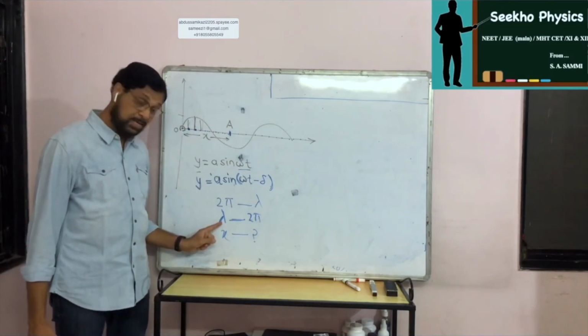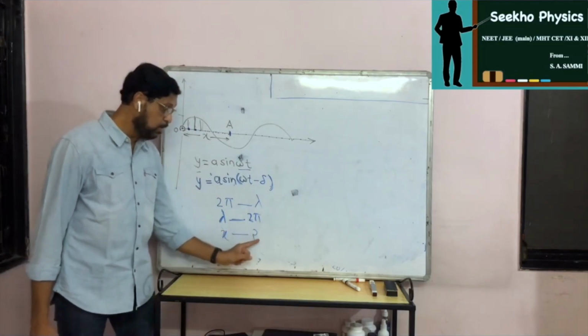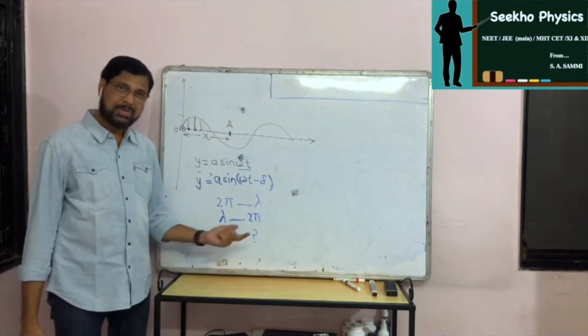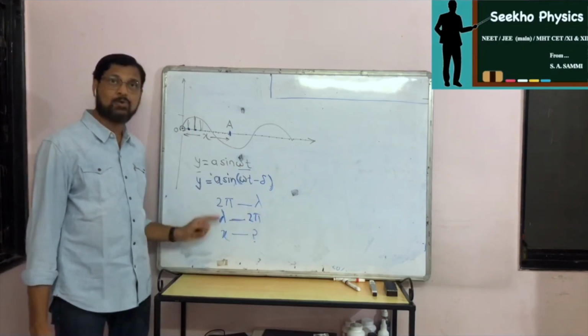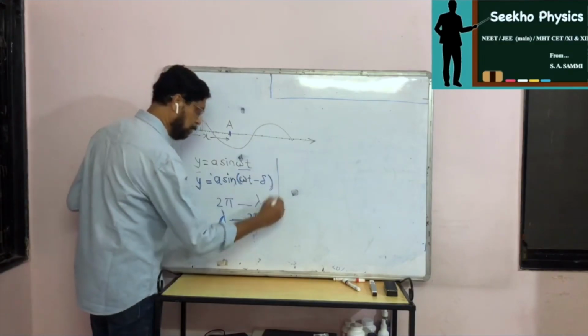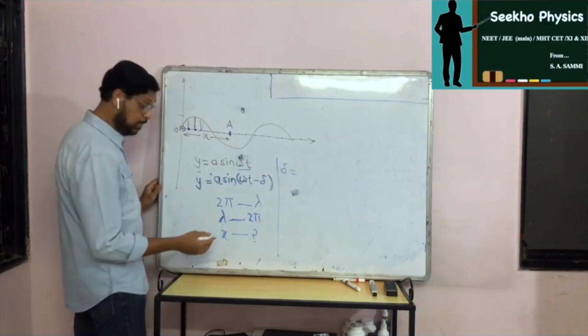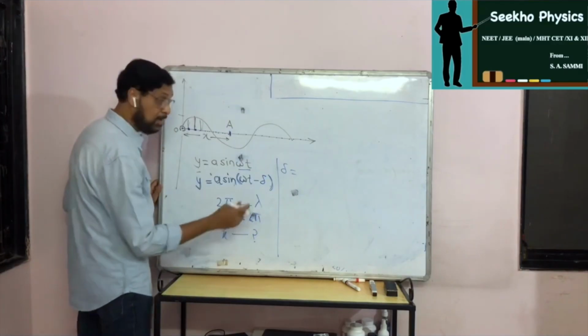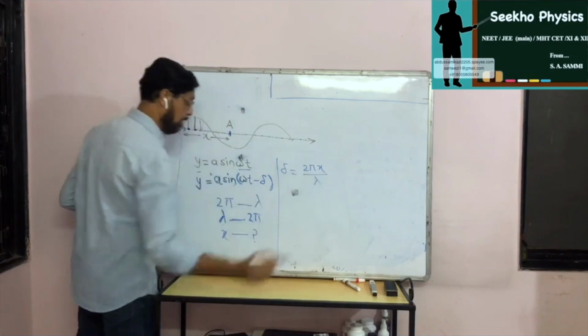डिस्टन्स लॅम्बडा साठी फेज डिफरन्स आहे 2 पाय. डिस्टन्स एक्स साठी फेज डिफरन्स किती असेल? चौथी पाचवीत करायचो ना आपण, 2 रुपयाला एक पेन, तर 4 रुपयाला किती पेन, तसं. So using this you can say that the phase difference delta will be how much? 2 pi x by lambda.